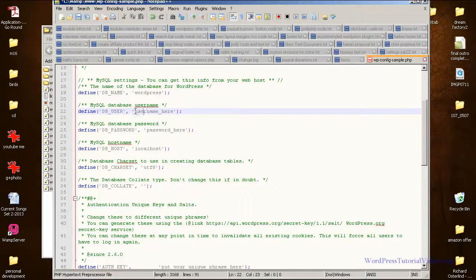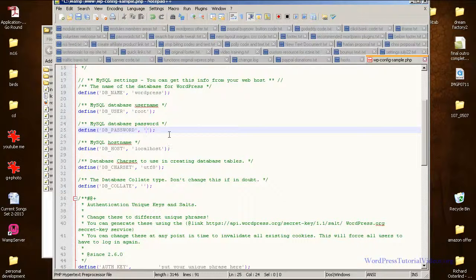Highlight the area. We used root, remember? Okay. MySQL database password. What was the password that we used? We didn't use one. Remember, it was blank, so we're just going to highlight that area. Again, being careful just to get the information that you need, and just going to delete that out because we know that we logged in using no password.